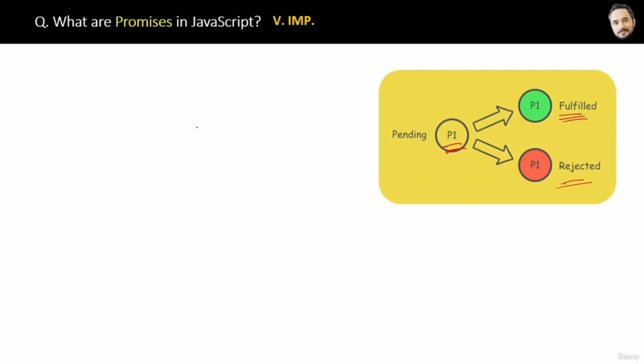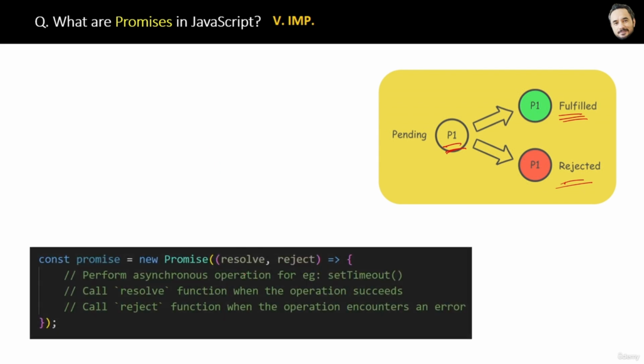Okay. Now here is the pseudocode of promise. The first thing that happens inside a promise is an asynchronous operation with the help of the set timeout or set interval asynchronous methods. Then you can see that promises are created with the help of this promise constructor, and it is accepting two parameters, resolve and reject, which are basically callback functions. Now the question is, where is the declaration or the body of these resolve and reject functions? The answer is that resolve and reject are inbuilt functions provided by the JavaScript engine. You do not have to write any declarations for them.